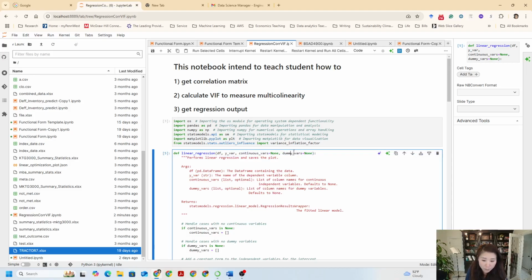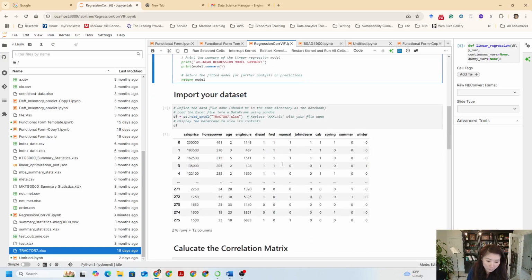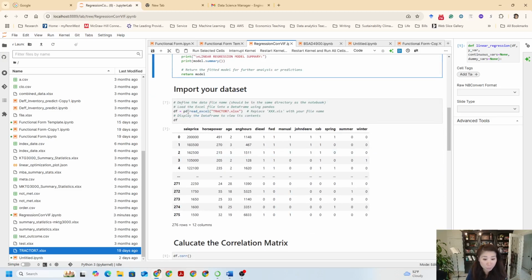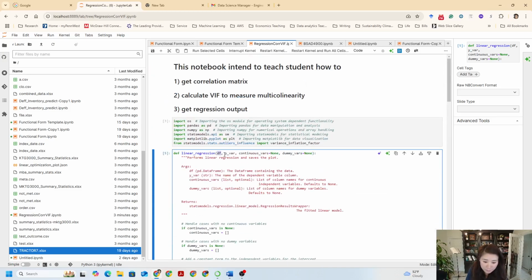Like I said, for this notebook, I tried to set it up as easy to use as possible. I already defined a df in my data set, which is called df here, so that's when you are importing the data. And then you can just directly type in the df in the function we're going to use later. But we need to define my y variable, a continuous x variable, and a dummy variable. If you do not have a dummy variable in your model, that's totally fine. And if you don't have a continuous variable, you are also fine. So this function is very versatile.